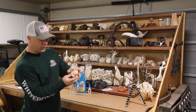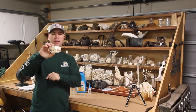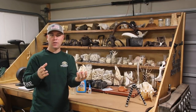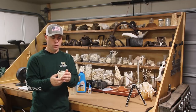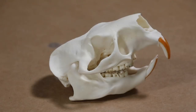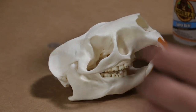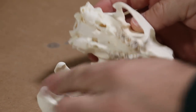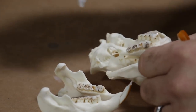From this point I'm going to glue his jaw in place and coat it in Mop and Glow — I'll show you that process. Quite a few questions recently about where to glue it: the only place you really can is at the contact points — the actual teeth and then the hinge. When it comes together, it's where bone touches bone; that's the only place you can put glue.